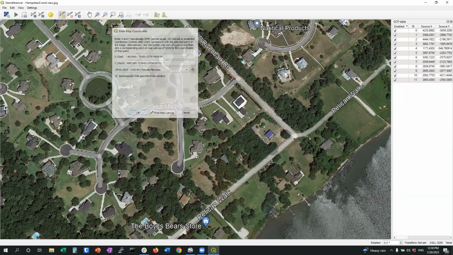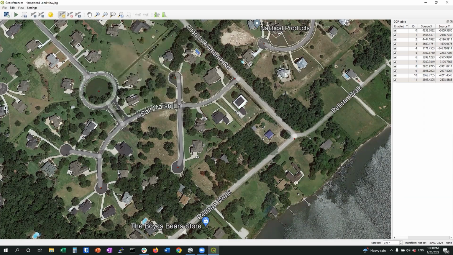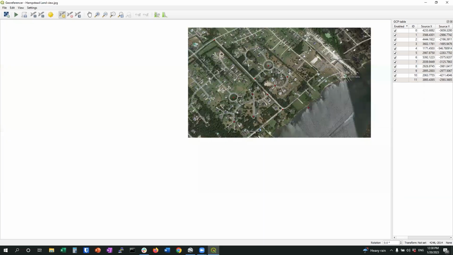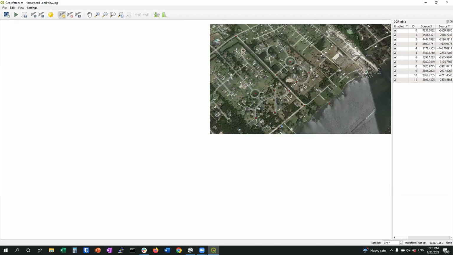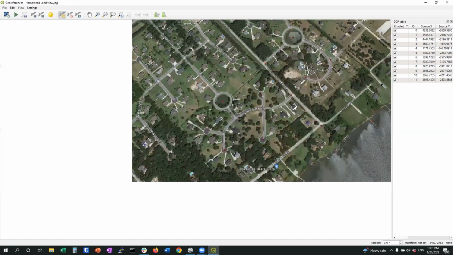So from here, we're going to say, okay, I have roughly about 11 points. So really, this is going to be my target area that I'm looking for. These others are bonuses if I can get them in there. But in order for me to get a good exact picture, you're going to want to drop more and more pins. The bigger the area, the more pins you're going to need. So just be aware of that. This is like a 5-mile area, roughly 3 to 5 miles. So I don't want to just drop this area, because everything on the borders is going to be a little bit skewed when I go to look at it.